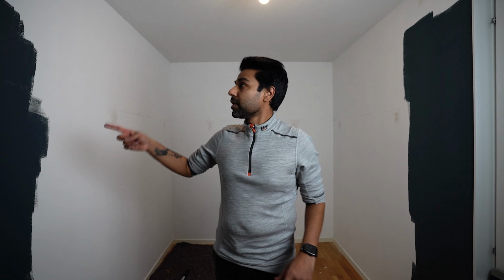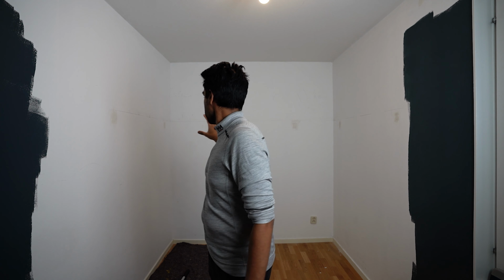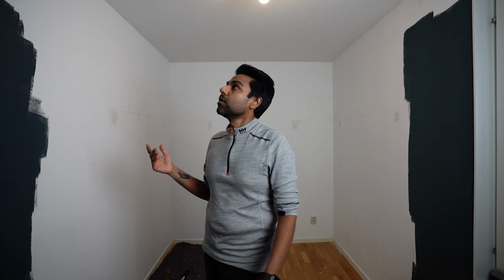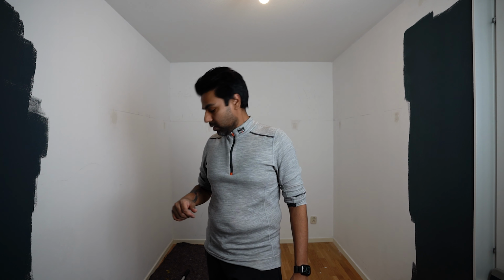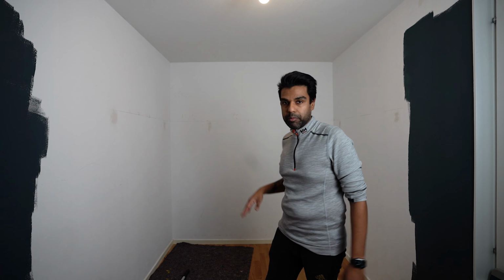So, Sabina has been painting parts of the wall, and she needs to take a rest and take care of Arlo for a while. We've been switching back and forth. So now it's my turn. As you can see, there's some parts where we've plastered, and we will sandpaper it tomorrow. But we thought we might as well just put as much color on the walls as possible. So off I go. I think I'm gonna stop from here and just keep on painting.